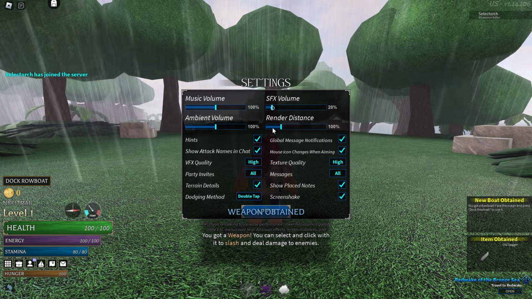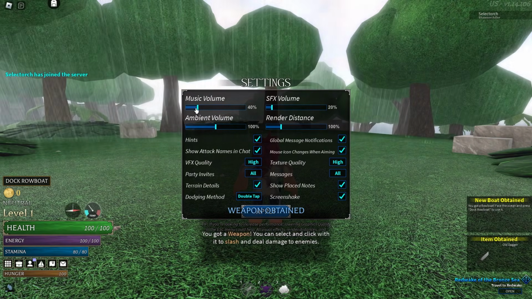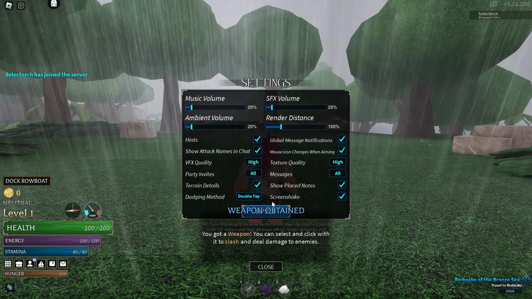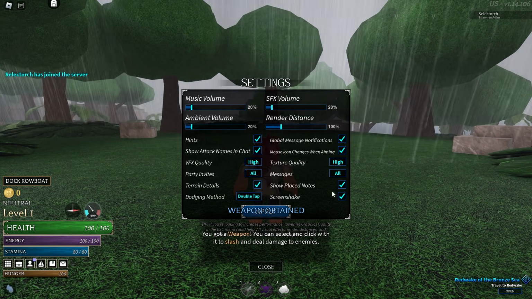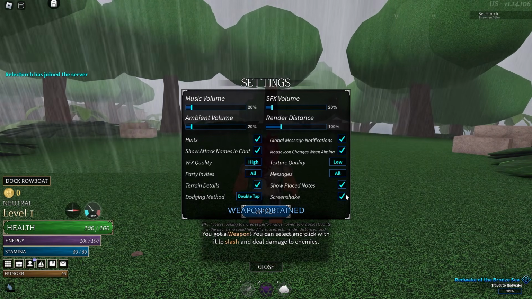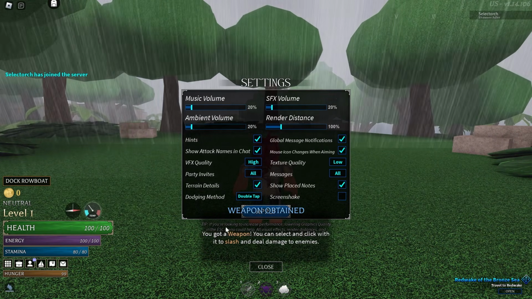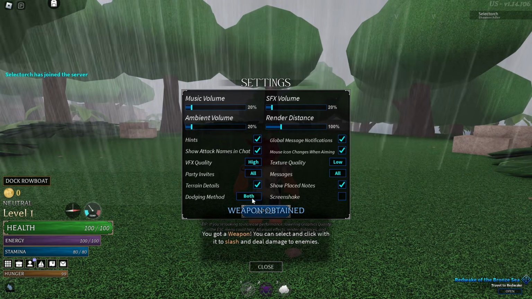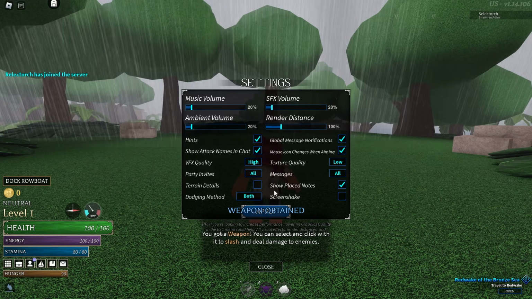So we want to turn SFX down to 20, music down to 20, ambience also down to 20. Keep render distance like this. You don't need to increase it at all. Make sure you turn high texture quality to low. Be sure to do that. I'd turn screen shake off if I were you, and I changed this to both options just in case you want to use shift dodge and double tap W. Terrain details, turn that off as well.